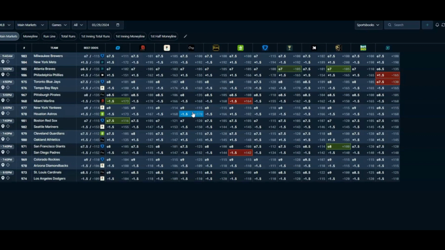And what I like to also point out is you can use this for information relative to injuries or lineups, because if you see the pricing light up and this thing's going off like a Christmas tree, you can see the green and the red going crazy at certain times, especially an hour or two before tip-off or before the first pitch or before the puck drops. You're going to see a lot of these charts lighting up like the 4th of July because it's showing you the market direction and the price.